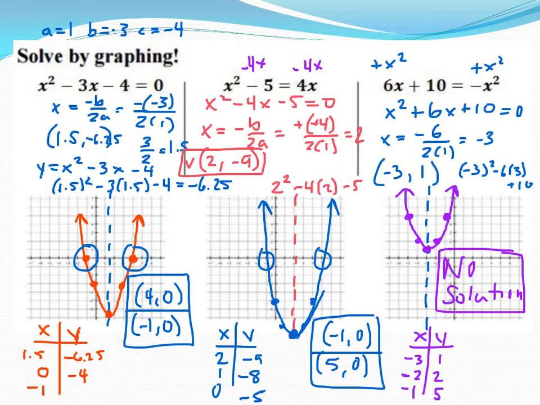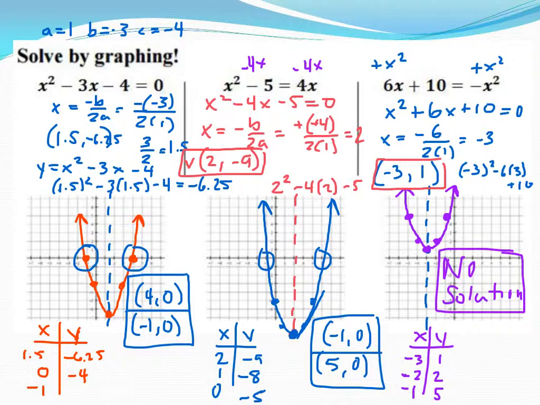Now, next one. Same thing here. I moved x squared to the other side. I didn't move these over. I brought x squared here so that it was positive. So remember, we always want this first term to be positive. Found my axis of symmetry to be at negative 3, so I plotted that here. Finding the vertex by plugging in, I get negative 3, 1. So here's my vertex for this problem.